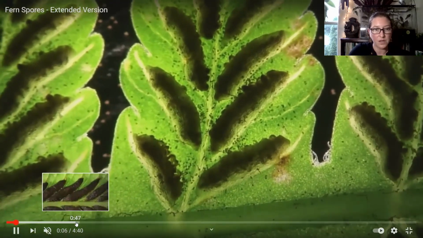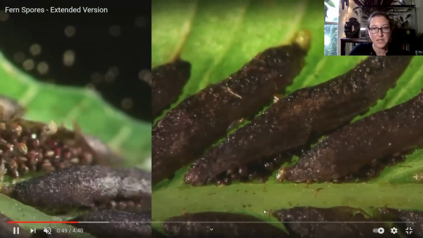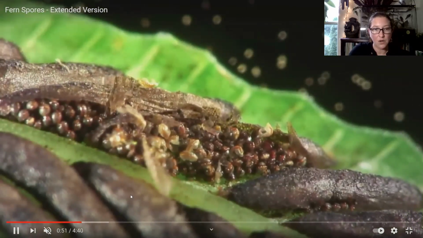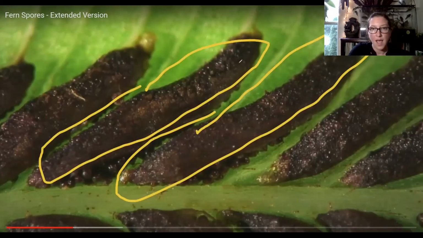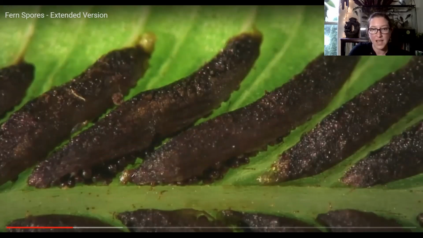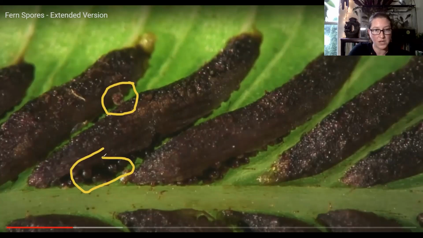I'm going to fast forward a little here. So each of these things, oh, here we kind of went too fast. So each of these things is a sorus. Look, here, I'm going to pause real quick. Each banana slug looking thing is a sorus, right? It says many sori. And this species has an indusium that almost looks like a banana slug on top, like that uniform thing. And you can see here, this is a sporangia that's starting to poke out. There's a bunch more sporangia poking out under the indusium there.